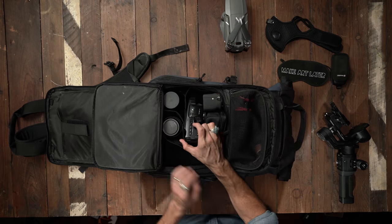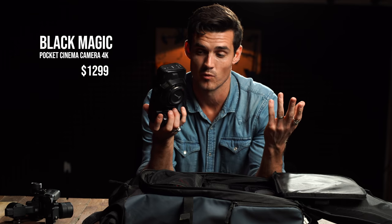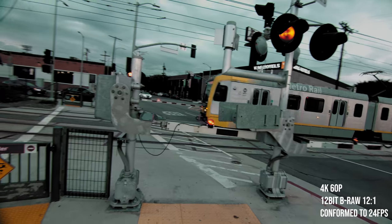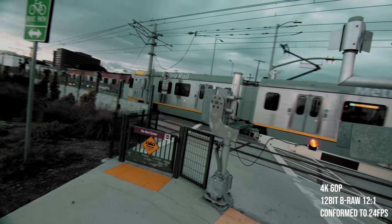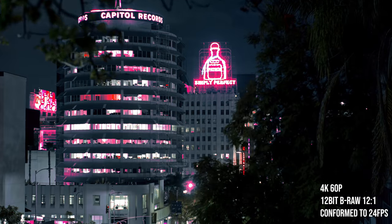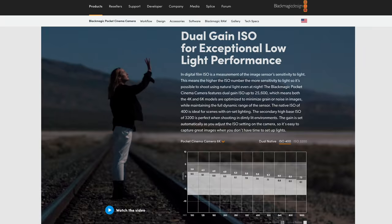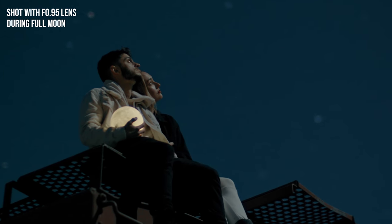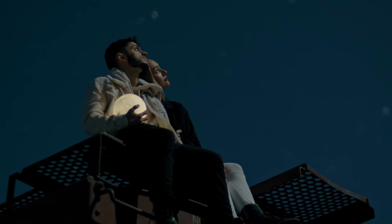Camera wise, I'm shooting on the Blackmagic 4K. This is probably the best camera bang for buck right now — $1,300. You guys know how much I love the raw in here for any of my creative shoots. You may not think it's a low light camera, but coupled with the speed booster you can get some incredible low light shots. I actually licensed this footage to Blackmagic — you can see it on their website — despite it being a micro four thirds. Always in the bag.